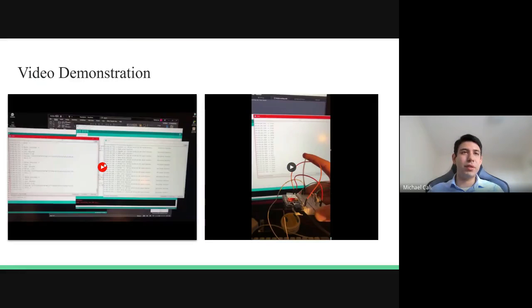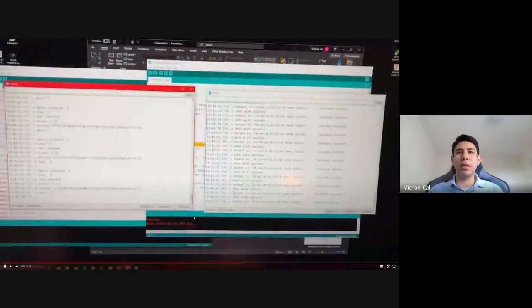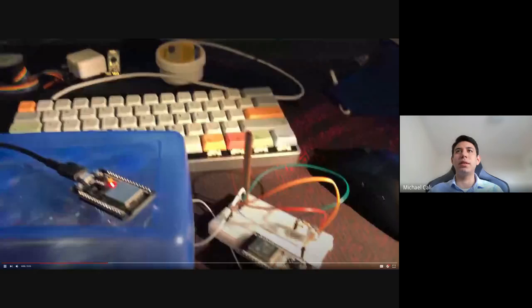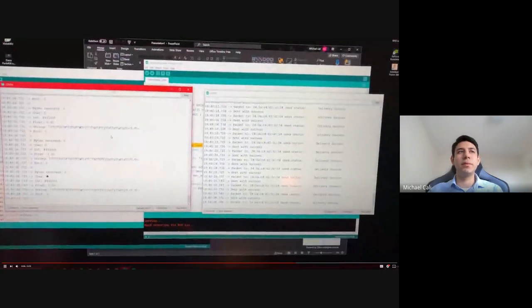A video demonstration of the software working can be seen in this video, where it showcases the ESP32s communicating wirelessly, where the right-hand side of the screen is the information being transmitted from one ESP32, and the left-hand screen is the information being received.